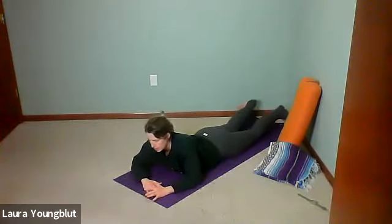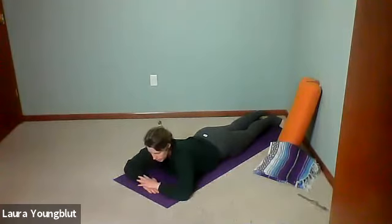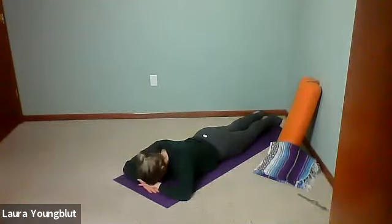So zipping the legs together, the heels touch, the toes turn out, and the forehead touches the top of your hands. Dropping in for 5 deep cycles of breath.